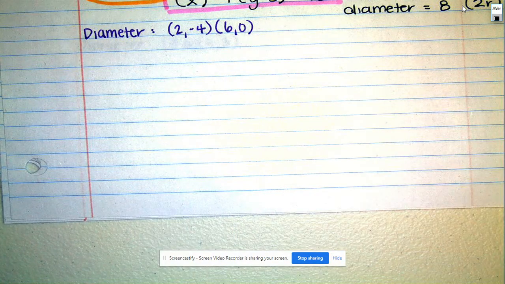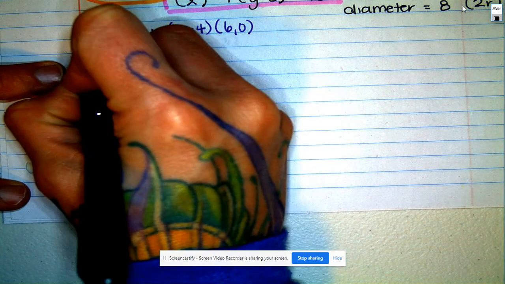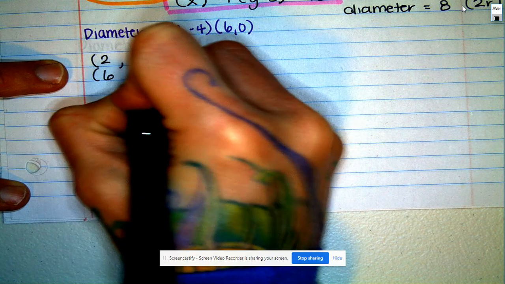All right, here we are. So we need a midpoint, which is going to be the center of our circle, because right now we're missing all the things, the center and the radius. So we're going to stack them.